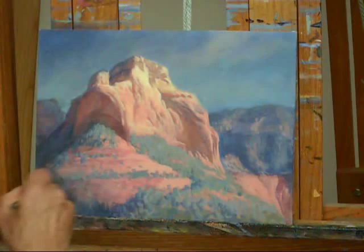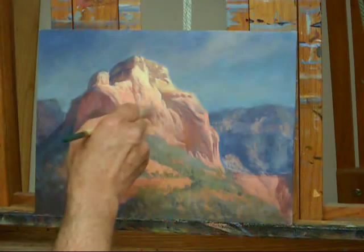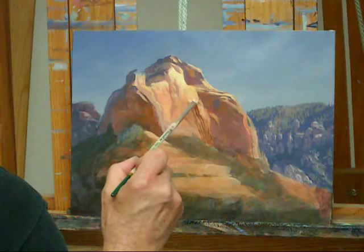We begin by applying glazes to darken and gray out or neutralize passages which take the eye where we do not want it to go. We darken the sky, most of the background, and the nearer ground. We accentuate the values and hues as well as the details in the center of interest.